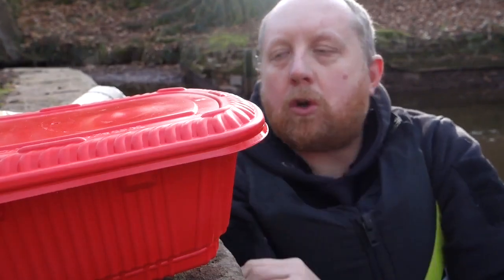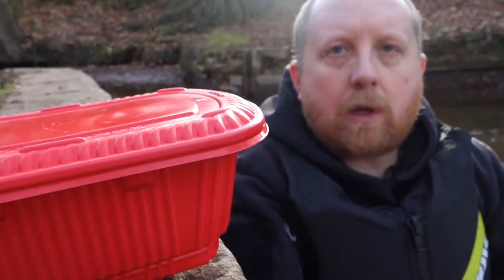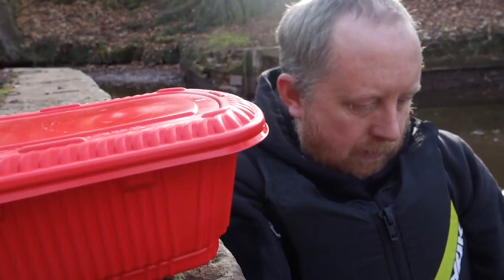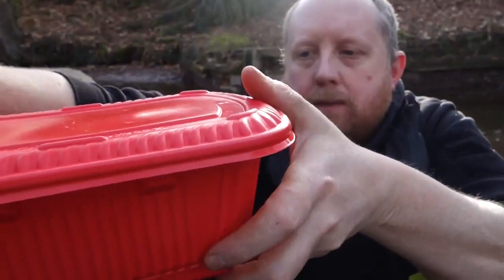Right, because they're not cooking on gas, and I've got to wait 10 minutes for this, what I'm going to do, I'm going to put this heat proof mat on the bottom of the canoe. I can put this between my legs. Now I can canoe down the canal for another 8 to 10 minutes while that's cooking. Save me hanging about.